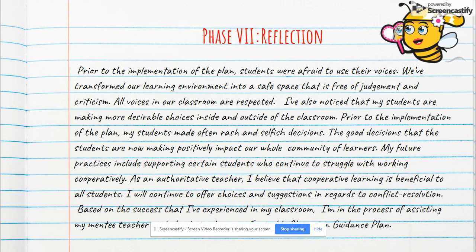Some students still struggle with working cooperatively. And as a teacher who aligns with being an authoritative teacher, I know the benefits of cooperative learning and I understand why collaborative learning is so important. So I've been working with these students and offering choices and suggestions in regard to conflict resolution.